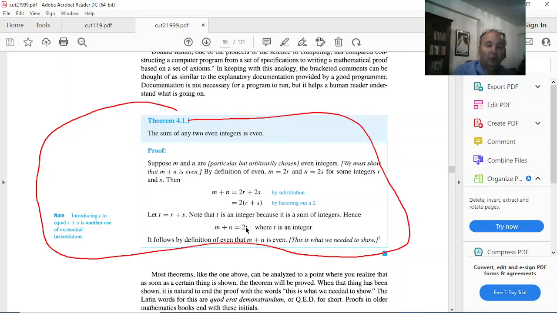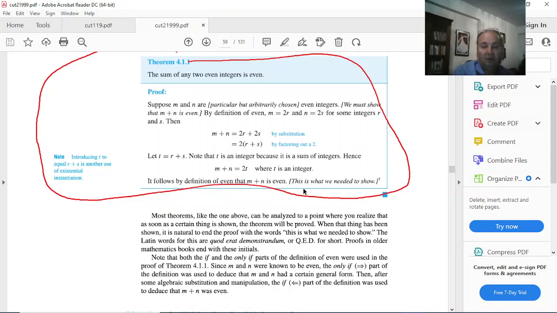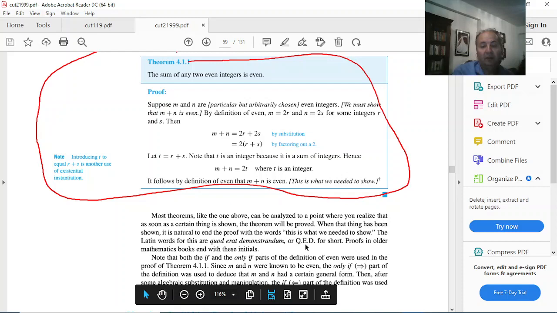The proof is partially given by m equals 2r and n equals 2s, which is not enough to conclude the statement, so every time you have to write it down carefully. Each substitution, each factoring out, or other rules, until you get the result. Every line you have to put some explanation. Otherwise, your proof won't be complete and nobody will understand it. What is QED? Quod erat demonstrandum is a Latin phrase. It means quite easily done.